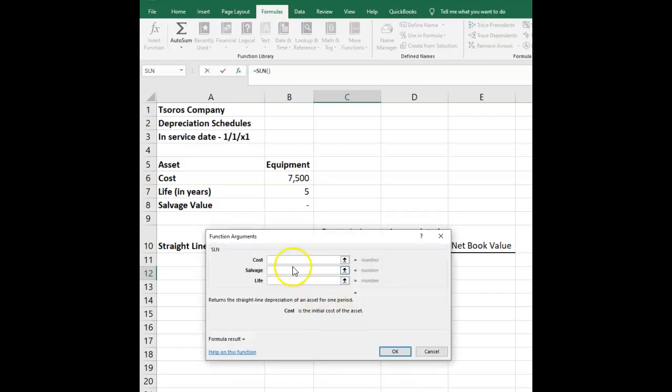Cost comes from B6. Salvage value comes from B8. And life comes from B7. Be sure to make these cells a fixed reference. And click OK.